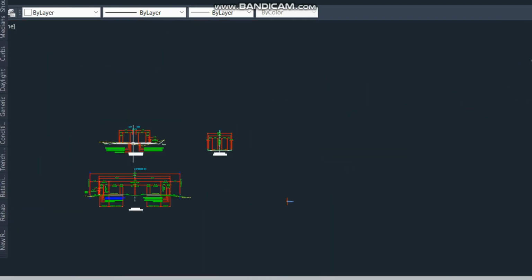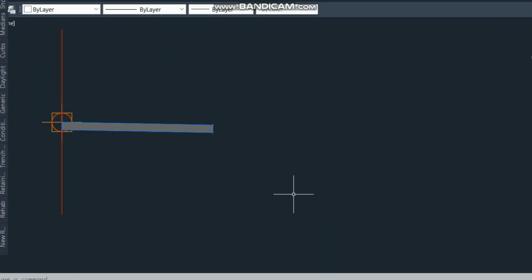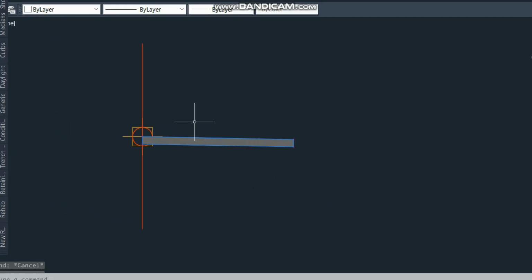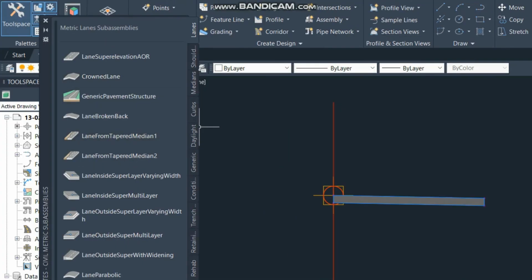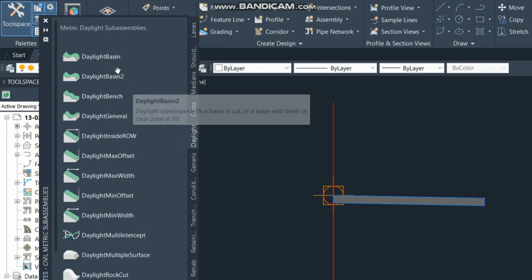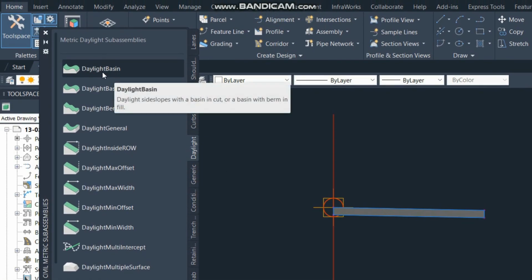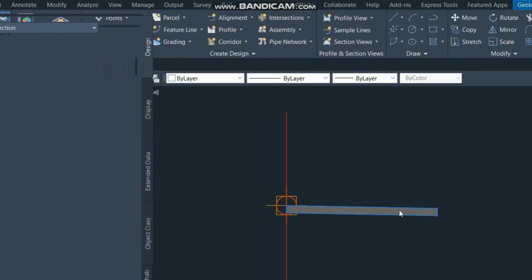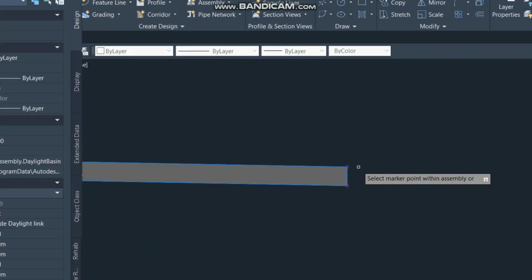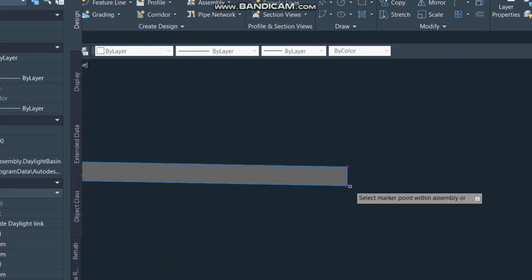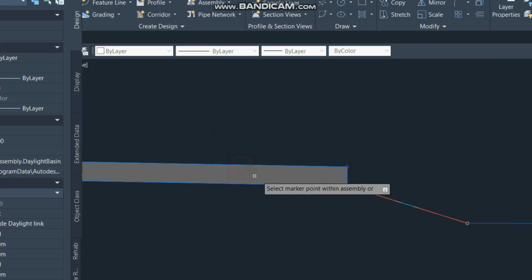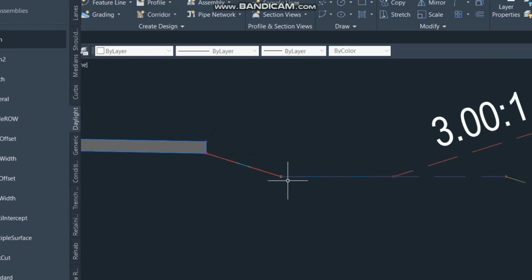If you don't know about this basin detail, you should right click here and go to help. Then from the picture shown, it says this is the area slope, and these both are the basin slope, and this is the basin width.